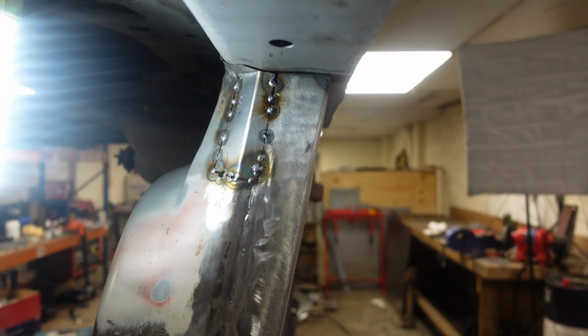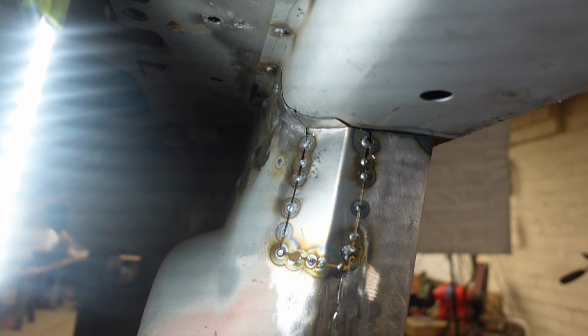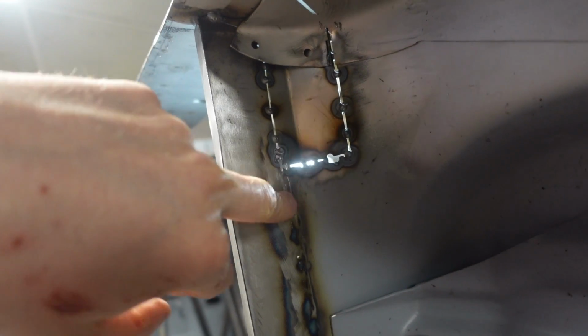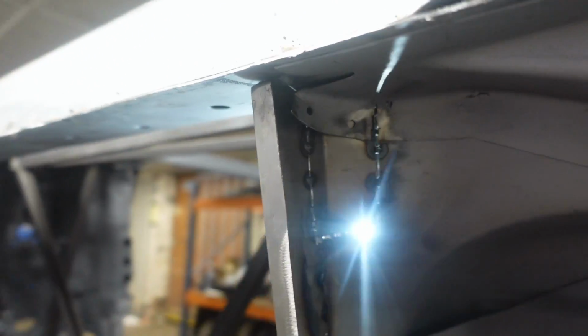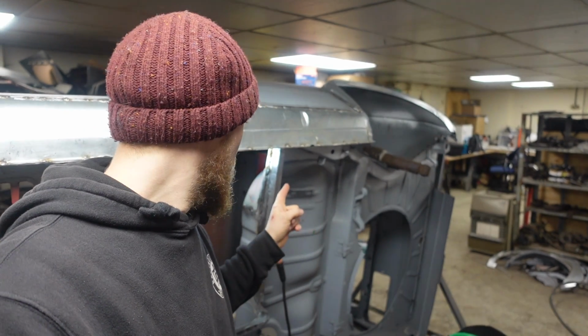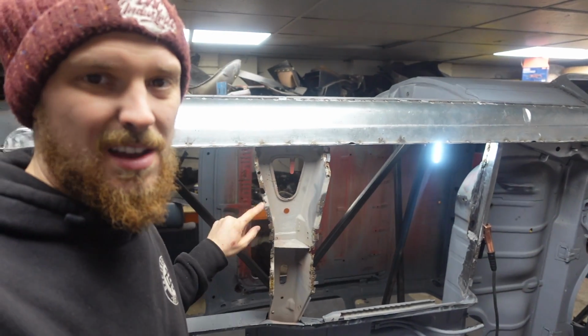And there's that piece in, warts and all. Pretty happy with how the contours have all fitted and worked. Around the back, nice bit of penetration coming through the back, bit to clean off at the back. Looking good. So get that fully welded up, get it dressed, and then hopefully we can get the floor in and start looking at this piece.